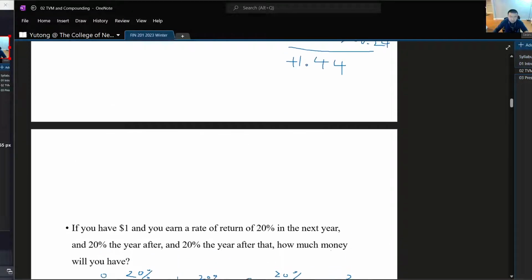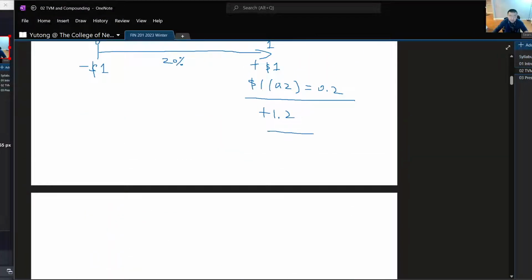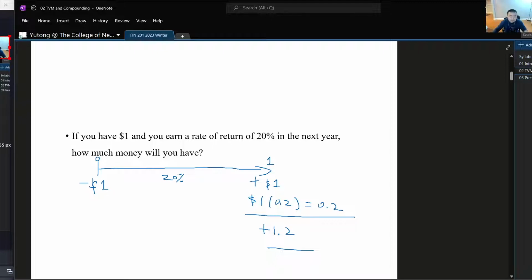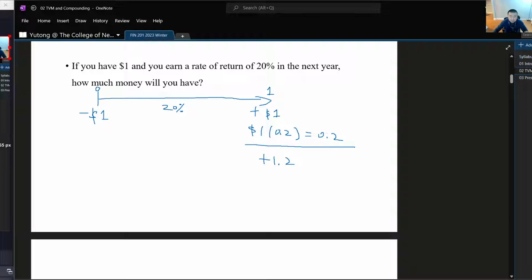So it's like here, here, and here, and here, right? So can we do anything to make this process a little easier rather than having to do it year by year? If you look at the first one, what we're doing is using the initial amount, which is $1, plus this $1 times 0.2 to get 1.2, right? So this is how it worked, what we did.